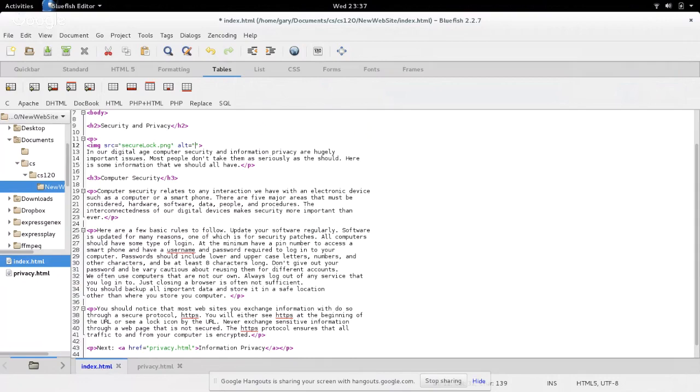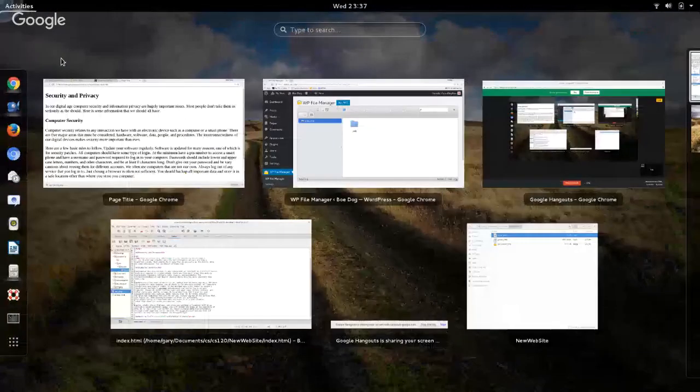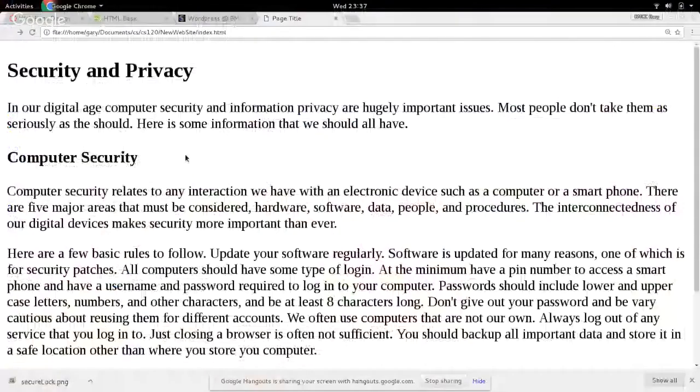So in the alt tag, I could write something like image of lock indicating secure page. Whatever description makes sense for your particular image. So now, if I save and then reload this page, if I have that typed up right, it should display my image.